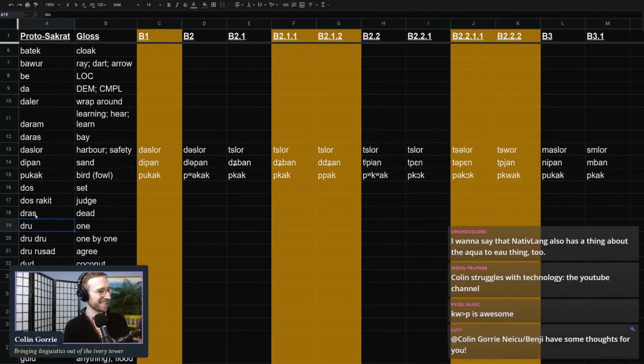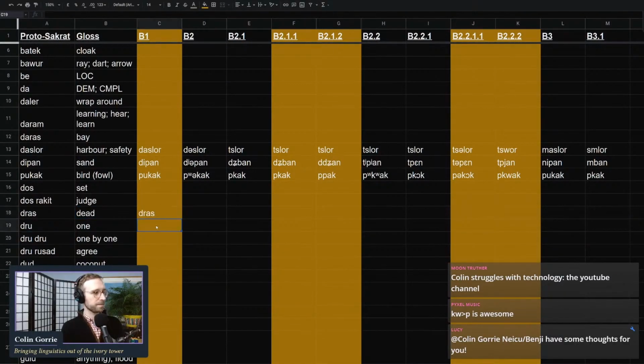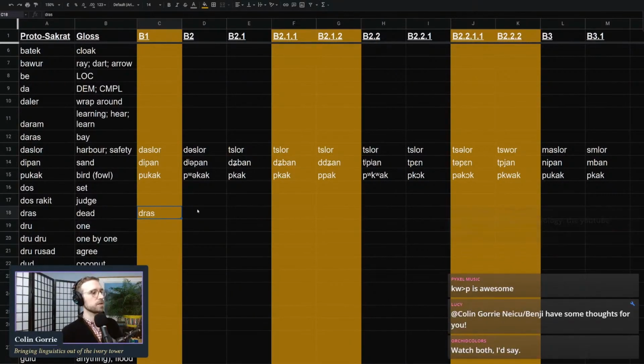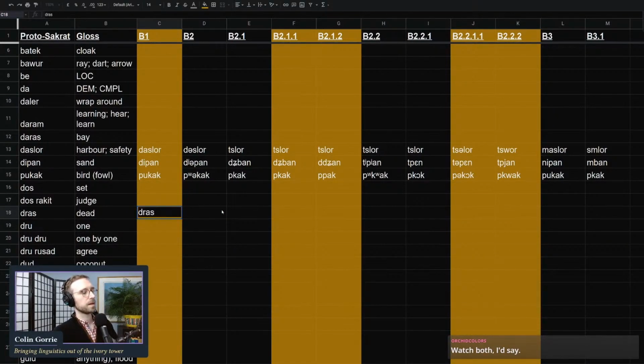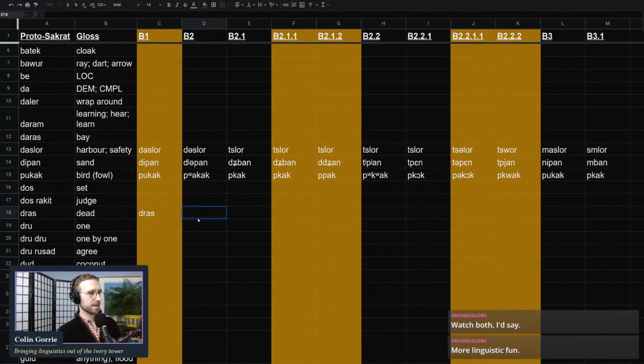That's all right. So here we have dras, and this isn't going to be that interesting with our changes yet, but I'd like to, maybe we can actually do something in B1. No, not yet. So let's do it in B2. So here we're going to have coronal plus R clusters turn into retroflexes.